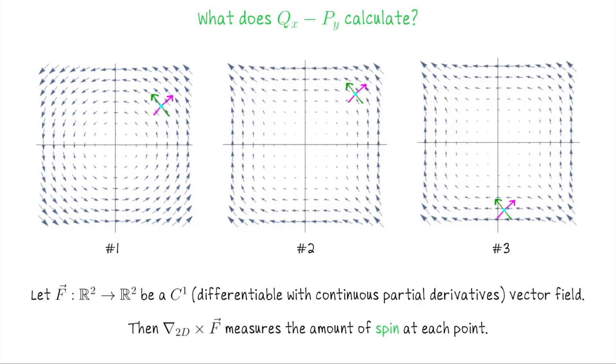In this first vector field, imagine I drop a particle right here. What would happen one second later? The particle is going to revolve around counterclockwise. This is my particle. If I let time go by, it's going to move this way. But now I'm attaching essentially wings to it, this criss-cross shape. What would happen to that shape one second later? Would it stay exactly as it is and just shift towards the y-axis? The answer is no.